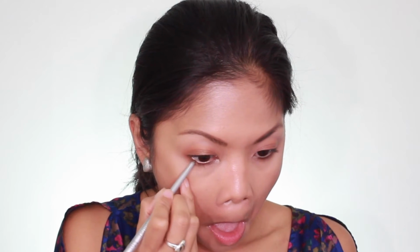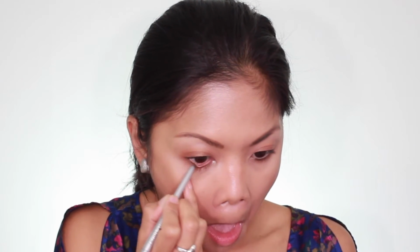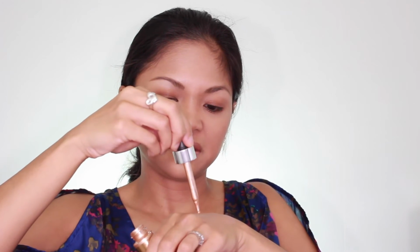Okay, so now moving on to the waterline, I'm using the Balm's Mr. Right Now eyeliner, and this is in the shade Jack. I do love this shade. It is a nice goldeny brown shade, and it changes up a little bit from the black, you know?